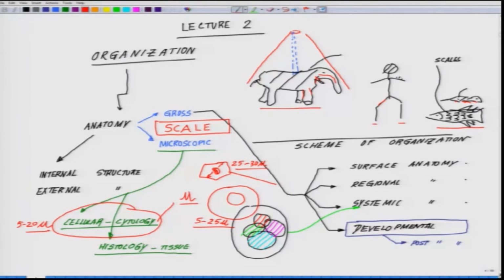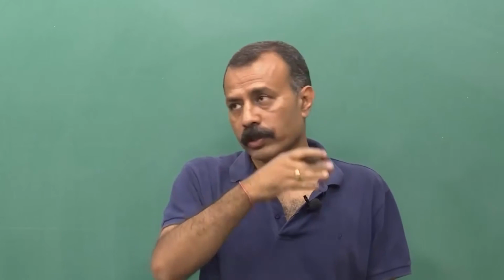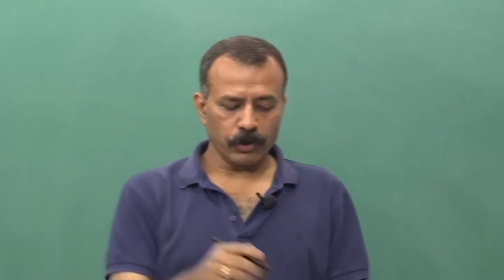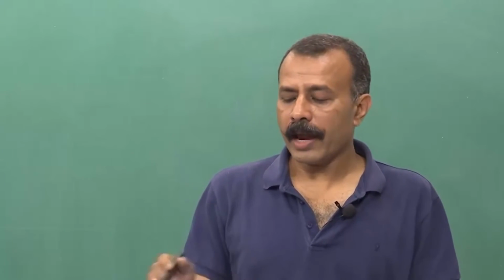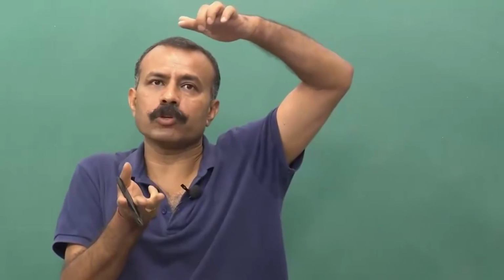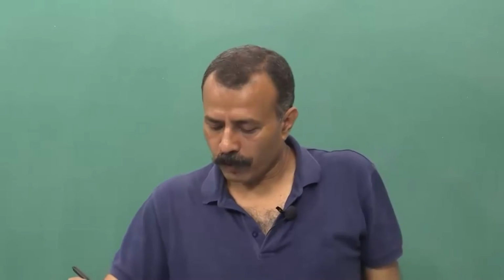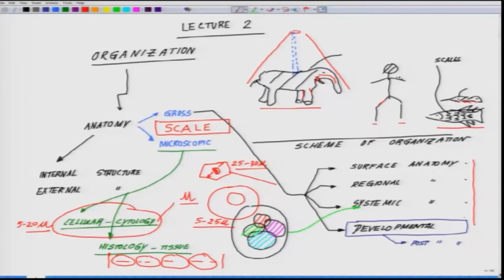Next comes histology, where you are studying a lot of cells in one spectrum. Here individual dimensions will still remain 5 to 20 micron, but you are getting a much larger area to study. So, we move into the millimeter level, something like the section in front of you, 1000 microns. So, you increase the scale slightly higher. Then comes the gross anatomy, where you physically have to take a scale in centimeters or meters to study these systems. So, it is all about scale.